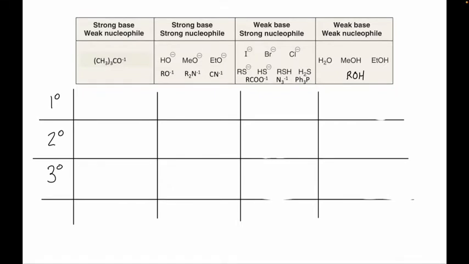But really what I want you guys to do is flip to a new page in your notes. I want you guys to try to fill out this chart as best you can from memory, with what the reactions are going, what the mechanisms are in each one of these categories. That's essentially what that question is asking, and that's the most basic thing that we need to be able to do. Remember, you're going to be given this list of bases and nucleophiles, but you need to know what happens to each one of these substrates, right? So if we can fill in this chart here, we're good to go. That's like our starting point. So take a second and see if you can fill in this chart from memory. Obviously, we all know where to look in our notes to find it, but can you do it off the top of your head?